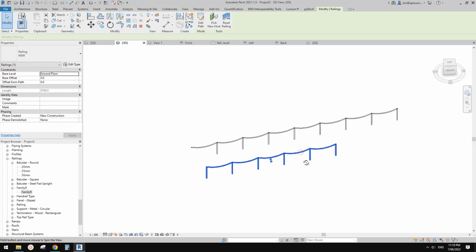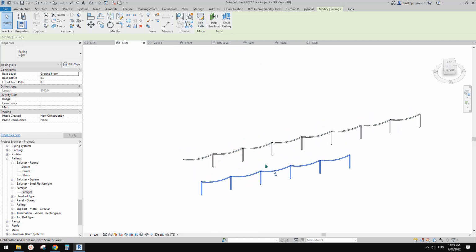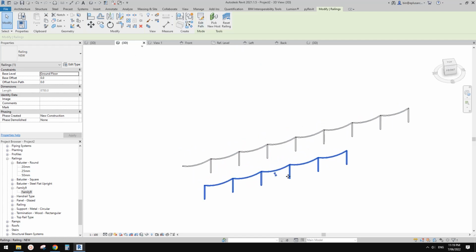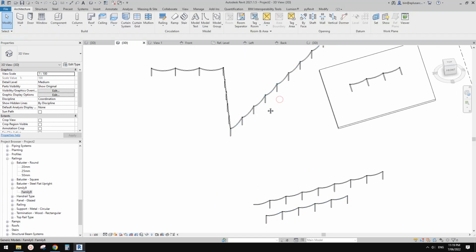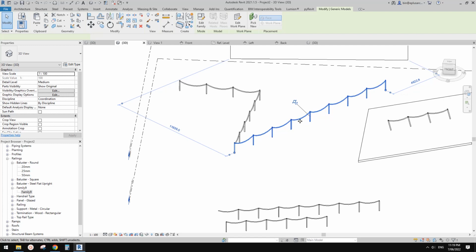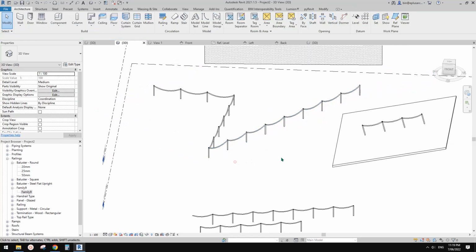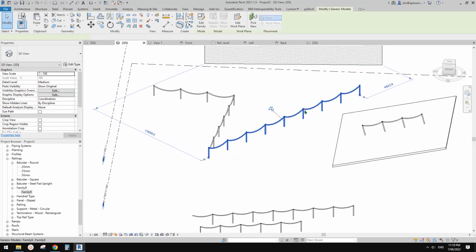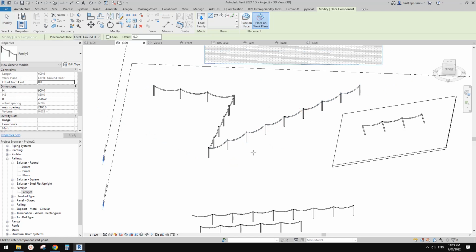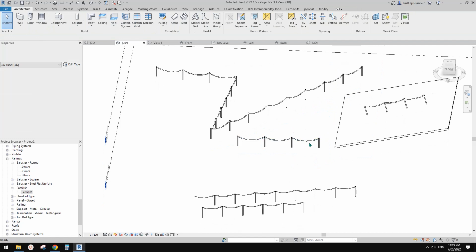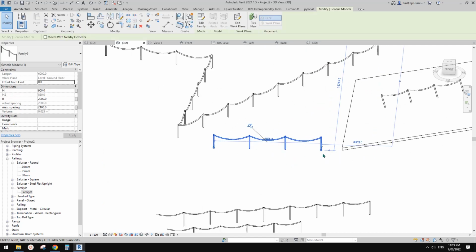As you can see, when you use railing, this is always a fixed distance. But in the line based, it's a maximum spacing instead of a fixed distance. It always starts from this end to this end.